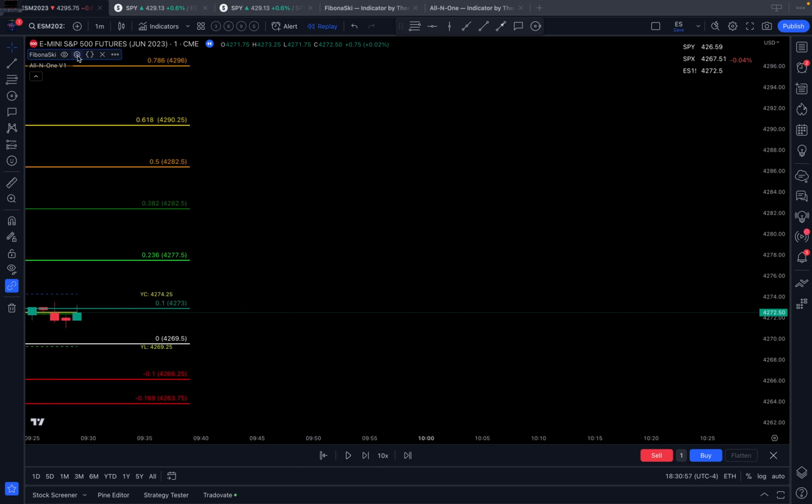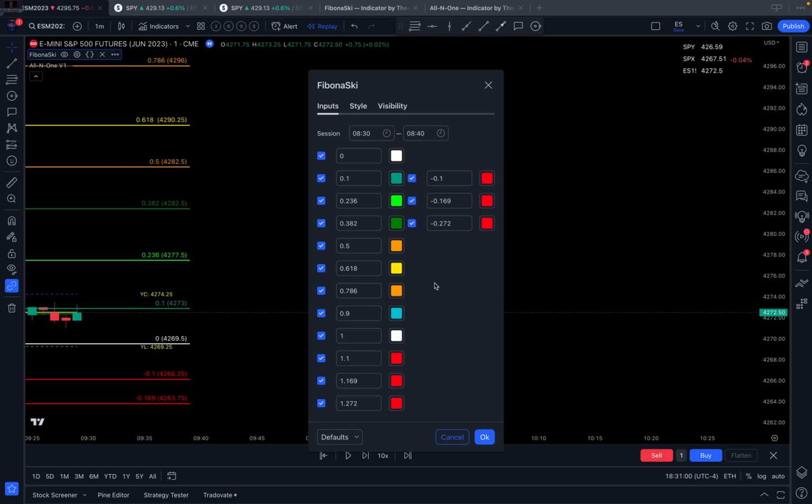The settings in it and how you set it up. I have the fib points how I exactly use them, color coded how I use them, and all this is customizable. You can change the color, you can change the fib points if you don't play these certain fib points. If you only play a couple of them, you can take some of them out, but it's fully customizable. But how you do it is you set it up for the time frame that you're going to be trading. So for example, for me, I like to trade ES and it goes off of Central Time, even though I'm an Eastern guy, it goes off of Central Time.